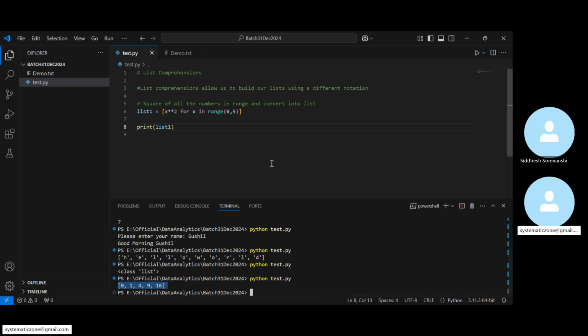So this comprehension concept is clear to you now? Yes, sir, it is clear now. This is a simple loop; in normal terms we would have to write multiple lines of code to get this result, right? But in this way, we are able to write all the logic in one line and it will work for us. Now, in the same way, we will look at the if statement here.